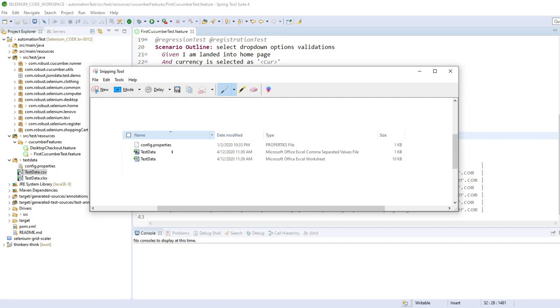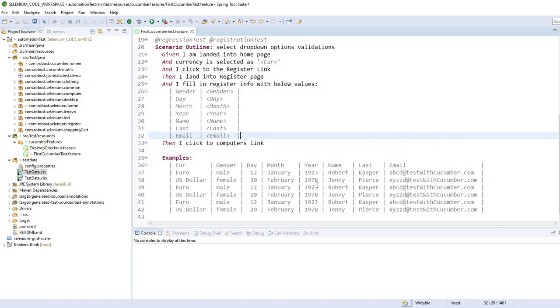If this was the CSV file, the storage on disk is just 1 KB, but the same data in the Excel file takes 10 KB of space. You might want to consider that too, because from the testing point, all you care about is that this data comes as a string. For that purpose, both will serve the same value.